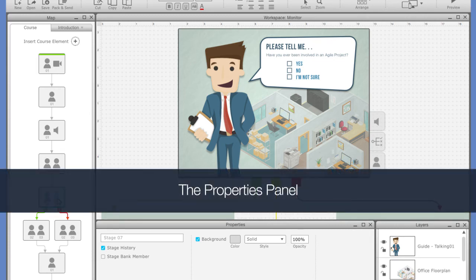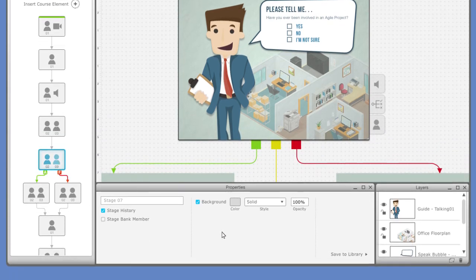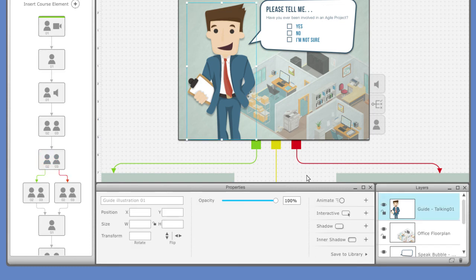As we have seen, the Properties panel is where you can adjust and fine-tune your project elements. Every element has its own set of parameters which can be adjusted. Many elements will have the Animate option available. This option will make it very easy to bring your projects to life. As with everything in SimWriter 7, if you create an element which you like and use often in your current project or future projects, you can save it to the library.